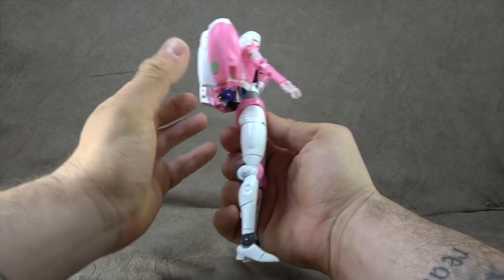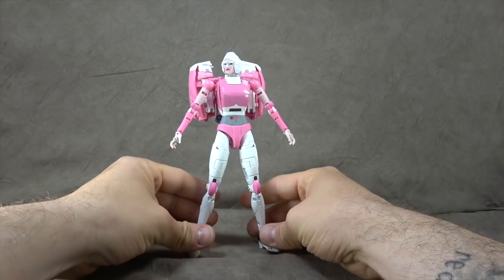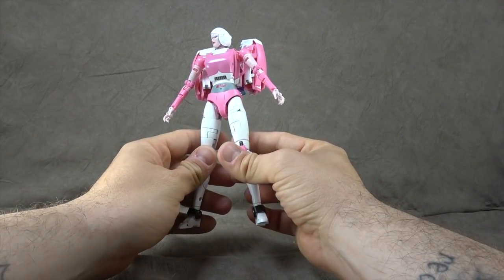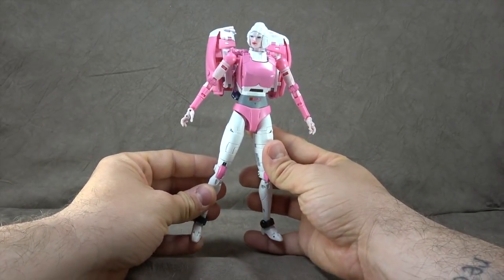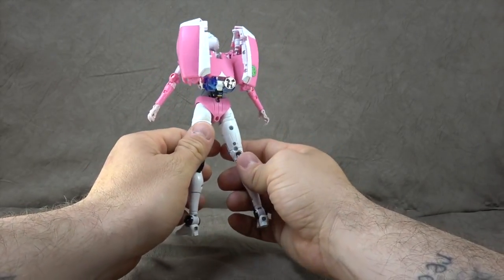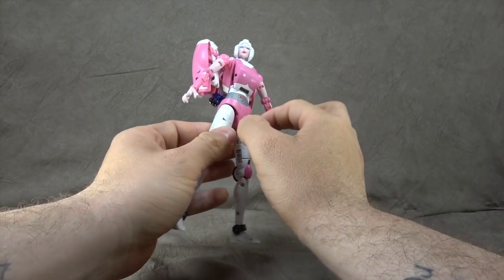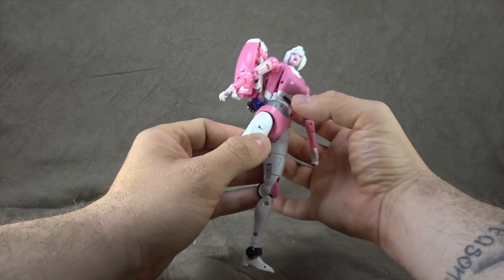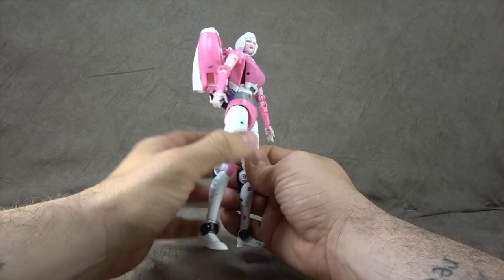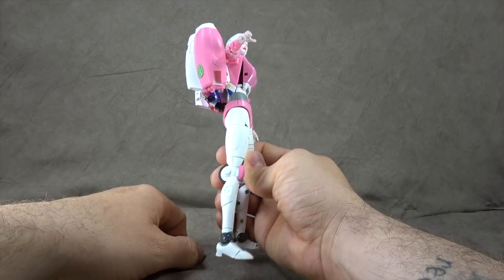She's back heavy — I don't know if it's that she's actually back heavy or that the small feet aren't helping her stand, but there is some issue there. You can get her to stand; it's not impossible, but it doesn't make posing easy. Proportion-wise, I think she's right on the money and she cleans up exceptionally well. There's a gap in the chest you can see through it — that wouldn't bother me except for one thing, and as a result it has an unprofessional vibe.